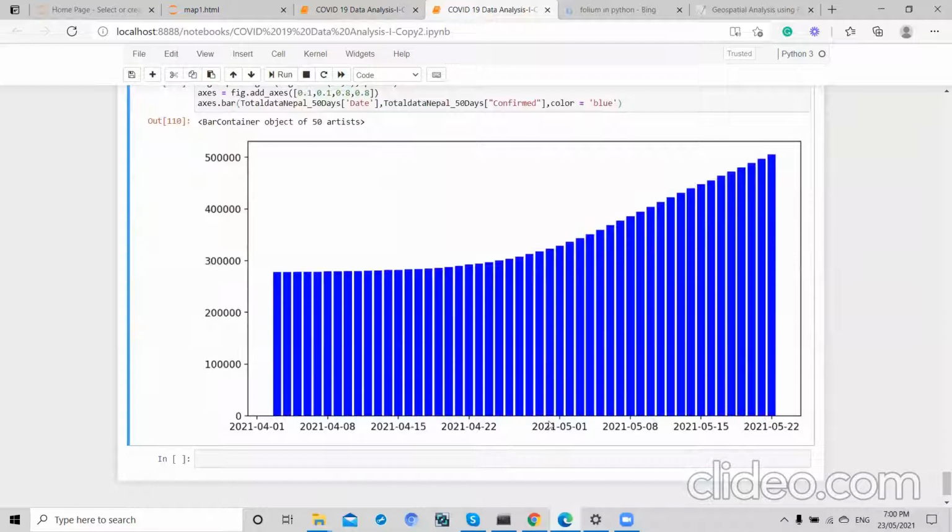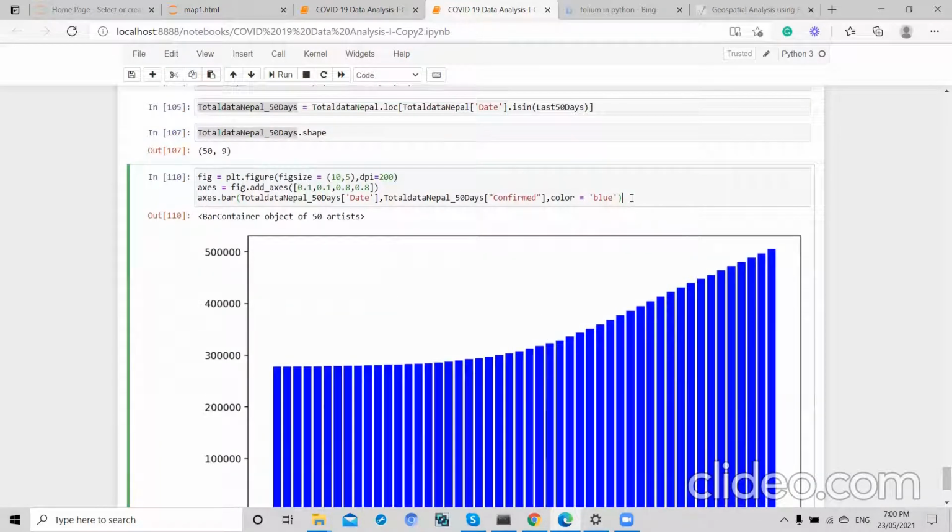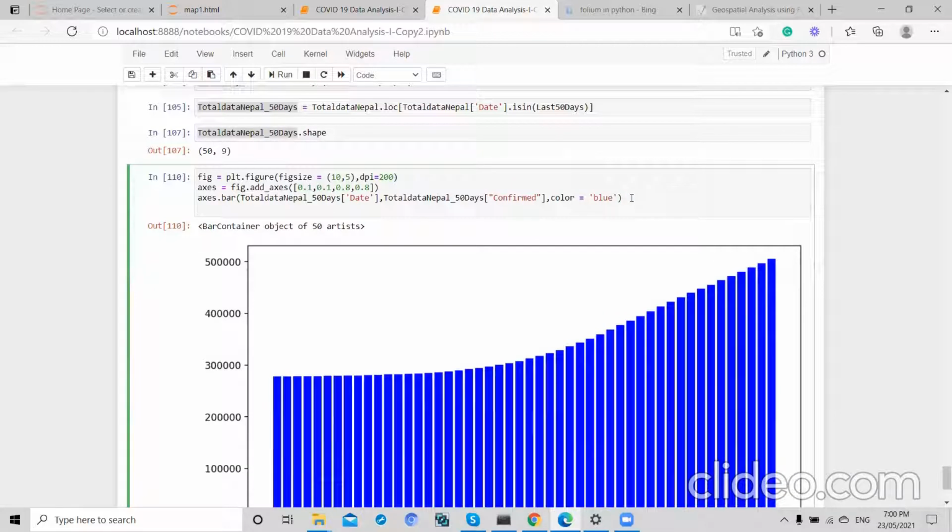You can see the trend is increasing from May 1st. The trend is increasing more in Nepal.